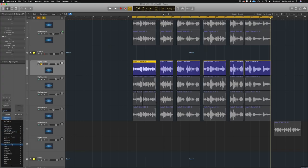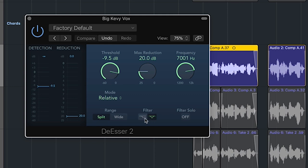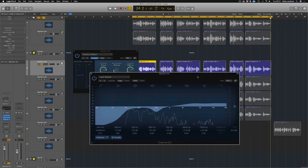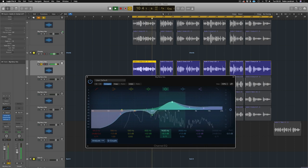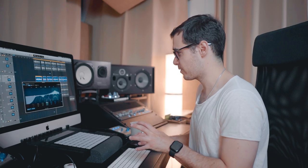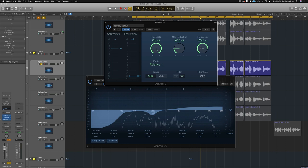One thing that becomes obvious immediately after boosting the highs is the S's are cutting through. Now Logic has a brand new de-esser which I've never used before, so we're going to do this together. Let's go to dynamics, then de-esser 2. It seems quite simple — you can choose a bell or a shelf filter, set the amount of reduction, threshold and frequency. Let's use a bell point on the EQ to locate where those harsh frequencies are. Around 7600Hz. We can turn that off now and go back to the de-esser — set the frequency to 7500 roughly.